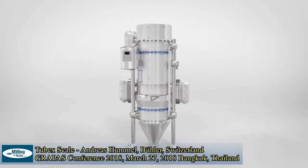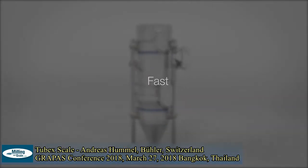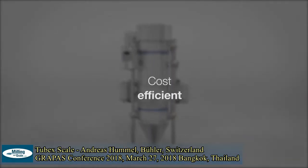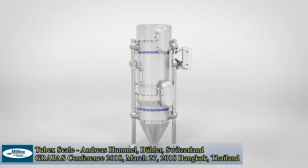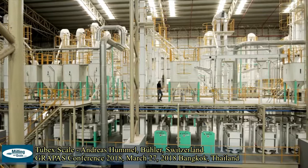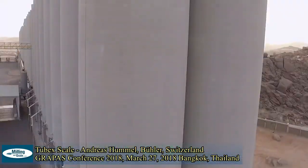The Tubex is the weighing solution for complex production. It is fast, easy to use, cost-efficient, and tailored to your needs. Tubex meets all the requirements of today's and tomorrow's food processing plants.